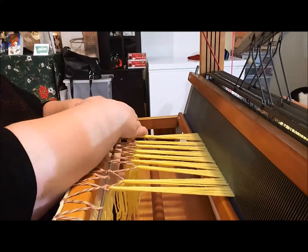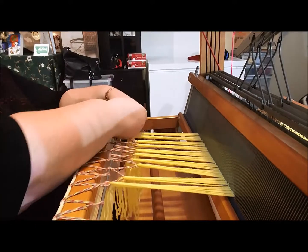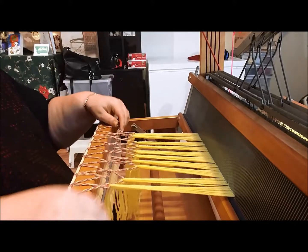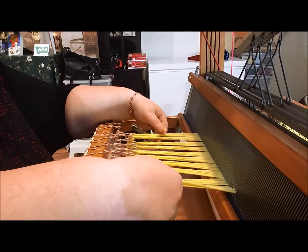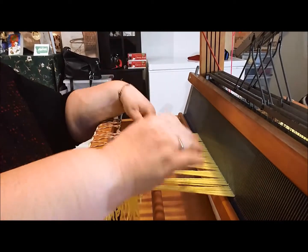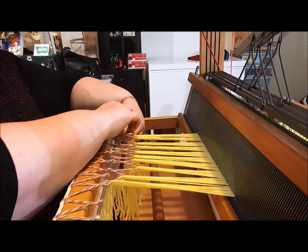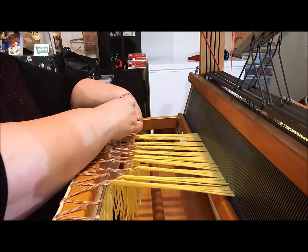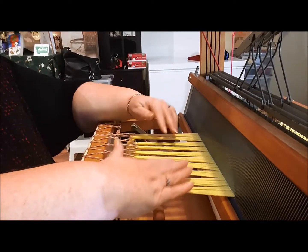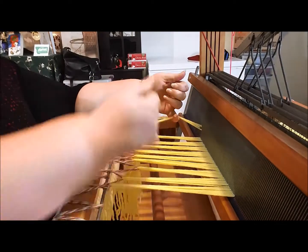I'm just doing a series of half hitches to secure this. I watched somebody do this one time and it was mind-blowing — for somebody who deals in knots and crochet — to be able to balance out your tension super easily. It looks fairly balanced; it's not too bad, but I could feel some are a little looser than others. And what she did was she literally walked across like this and it was immediately balanced.